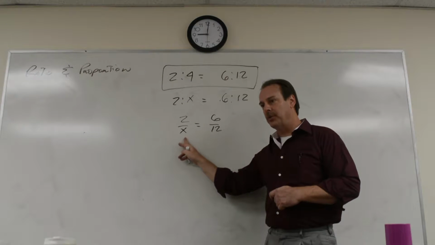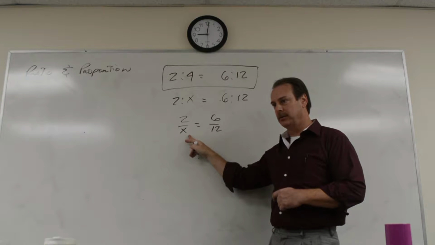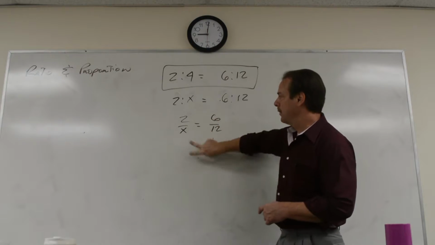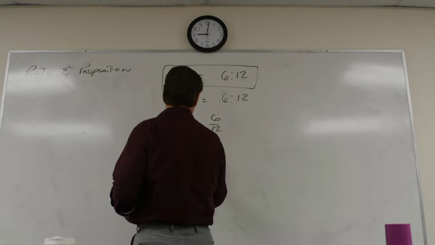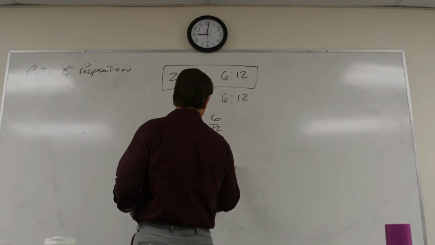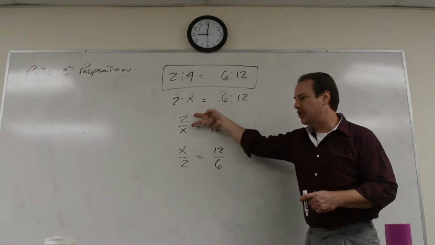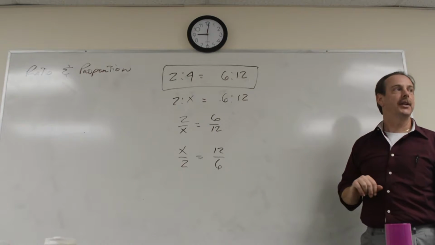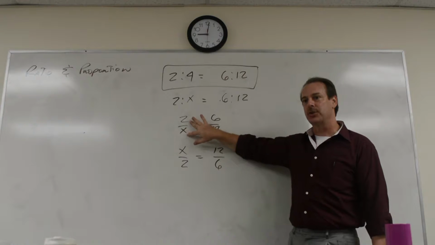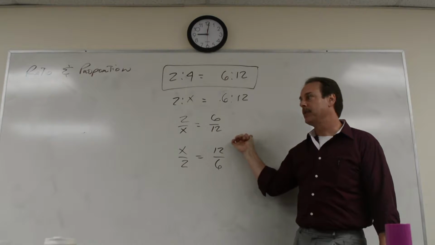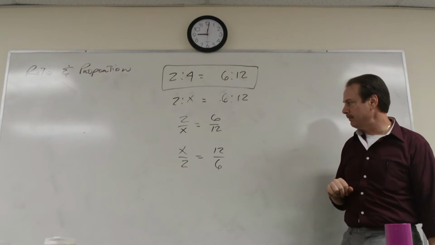In a case where you're working with ratios and the unknown is in your denominator, what I want you to do is flip both ratios. Go x over 2 is equal to 12 over 6. I haven't changed anything, I've just flipped the orientation of these two ratios. So the key here is make sure that you do it to both. Don't just flip one. I see a lot of students just flip one, that's going to get you in an error. If you flip the left, flip the right, so flip both.